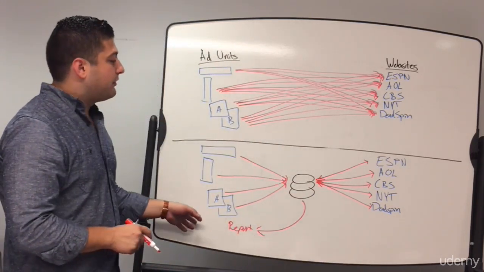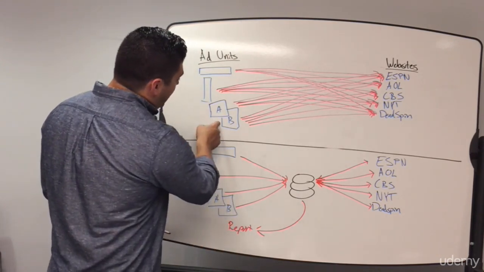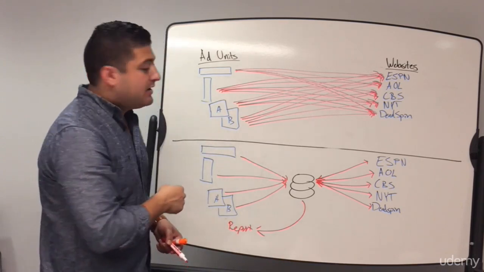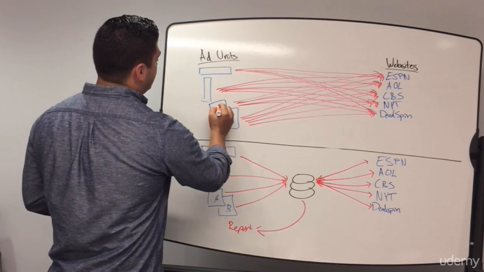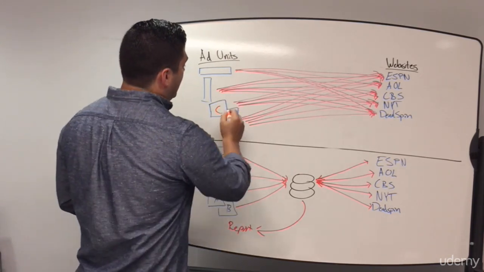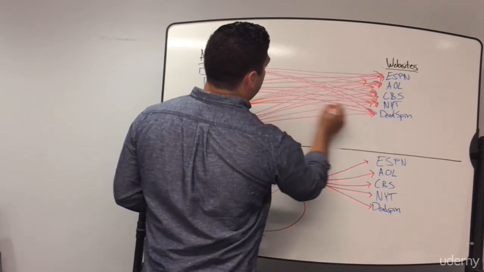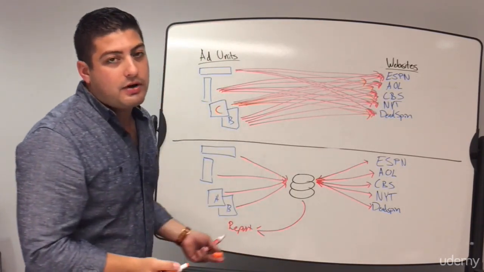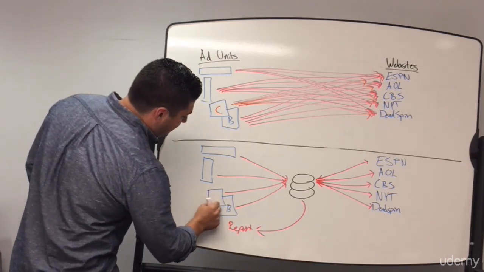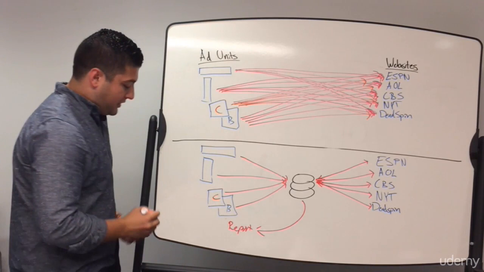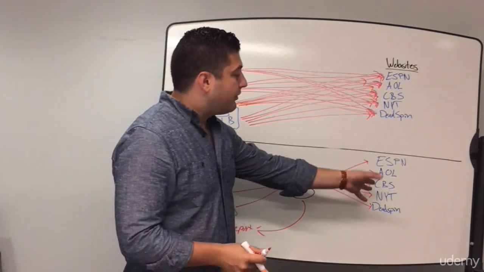Another great thing for an ad server is if you change creative. So in this situation, we had version A and version B of 300 by 250. But let's say version A isn't doing that well. So we want to add a new one, version C. If you're up here without an ad server, now you got to re-traffic that to all of your websites. And then same thing comes to reporting, you don't really know. With an ad server, all you have to do is on the back end say, I'm going to take out A, I'm going to switch in C, and that's it. It'll automatically populate with all the websites.